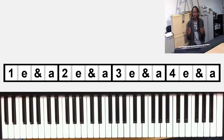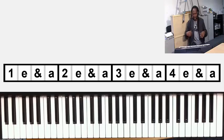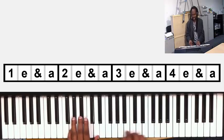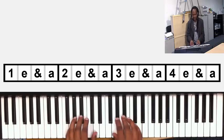Make sure you add some human elements, and this is one of the things that computers can't do unless you program it to do it, of course, and that's to play with what we call humanization, syncopation, quantization, and a bit of swing. So we're not going to play it mechanical, like 1 E and A, 2 E and A, 3 E and A, 4 E and A. We're going to add that swing, we're going to add that flair.